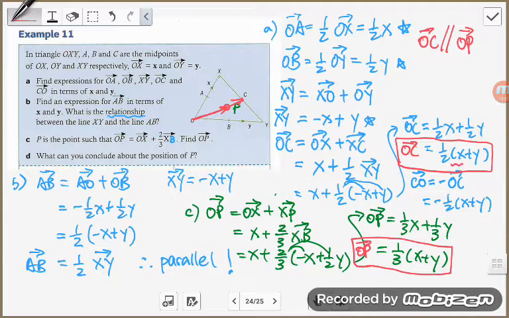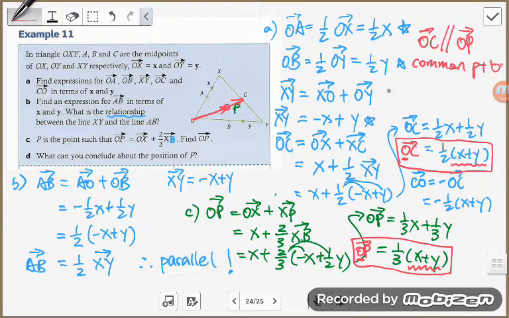Because this is just some multiple of vector X plus Y, and OP also shares the same vector X plus Y. So OC is half of whatever vector they're sharing, and for OP that would be 1/3 of it, right? So I hope you saw that. Vector OC and vector OP are parallel. Now, this vector starts from O, this vector starts from O, so they have a common point O. So you have two vectors parallel and they share a common point.